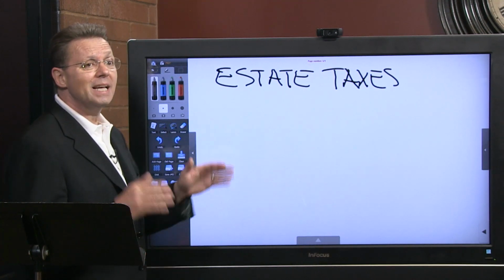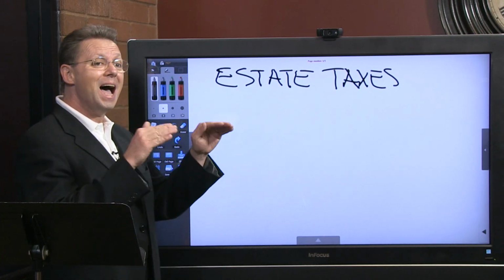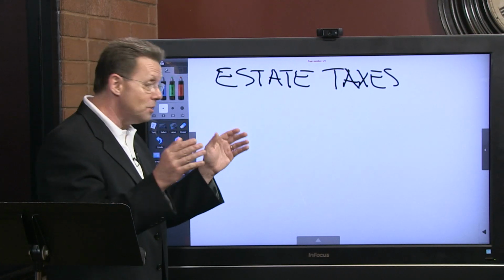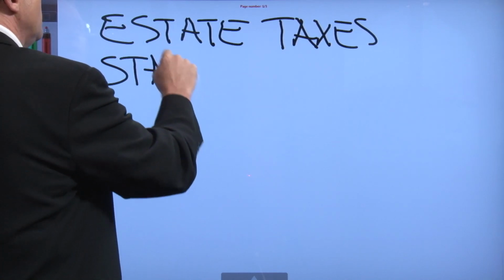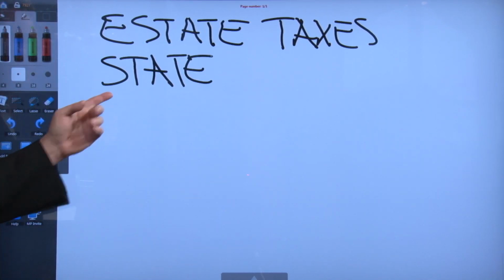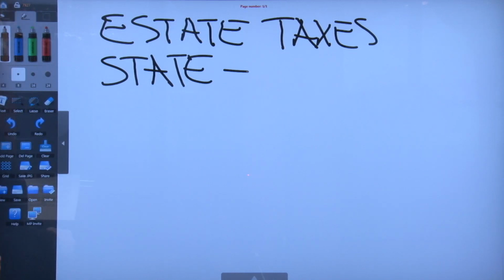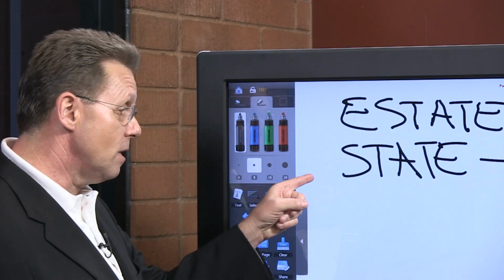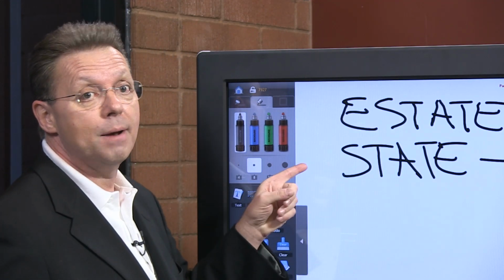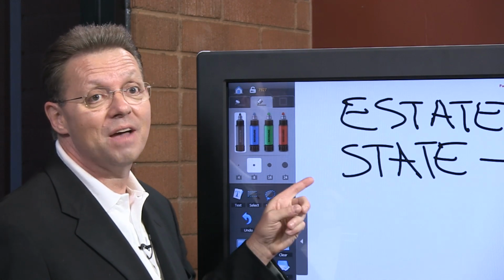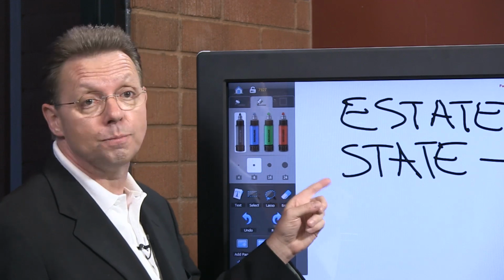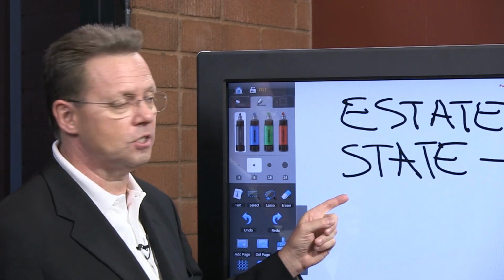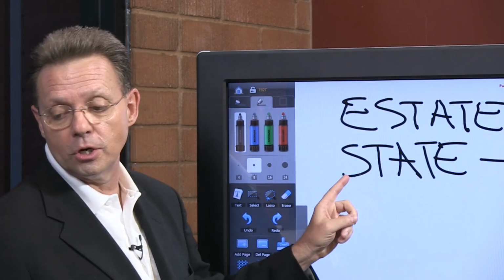The second thing is, even though your clients may not be high in the unified credit of $5 million apiece, you still have state taxes. Very interesting. So many people have forgotten about this. No matter what Congress does for 2013, this is going to be in play. And remember, many of the states have low exemptions, and that means that they're exposed to state transfer taxes, maybe not federal, but for sure state.